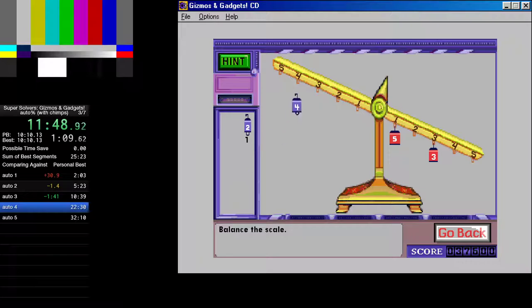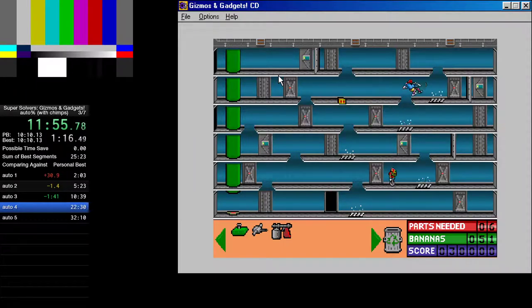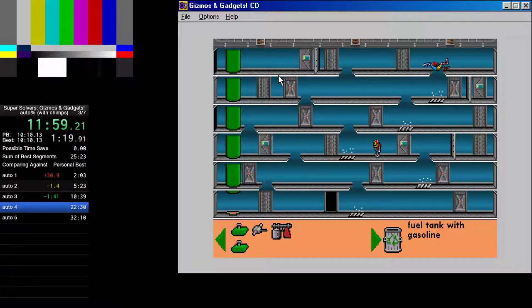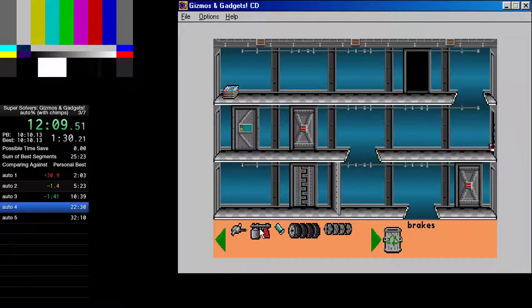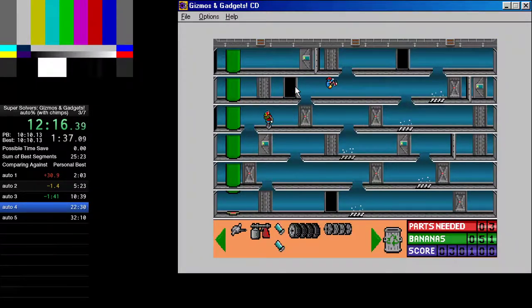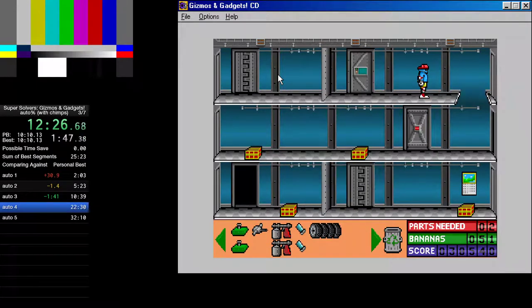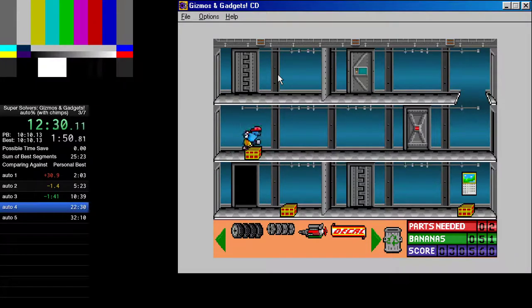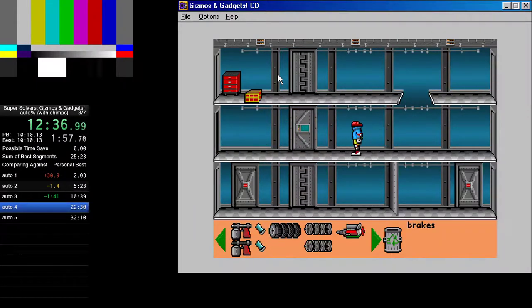Balance the scale. Fuel tank with gas. Balance the scale. Curved sloping windshield. Four tires, the brakes. Flat sloping windshield. Balance the scale. Balance the scale. 120 horsepower mud paint. Electric eel decal. Brakes. Balance the scale.